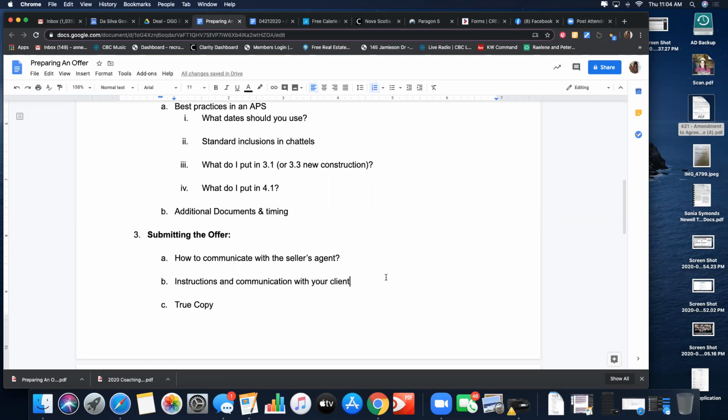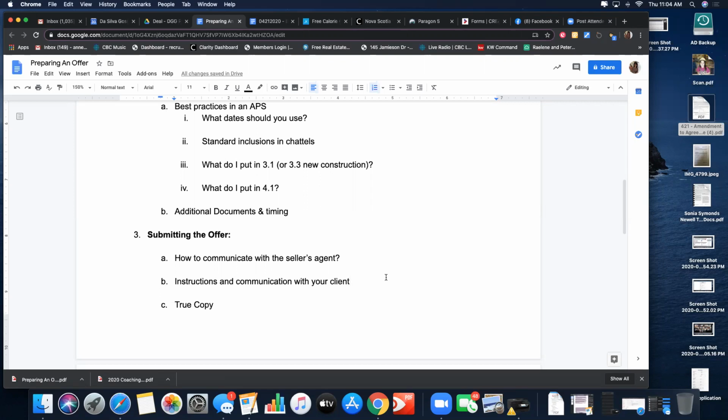If you're receiving very specific, very complicated, or slightly out of the ordinary instructions from your client, you would ask them to send them to you in an email. If it's something really weird, like, please disclose to them that we are moving and that we are a young family and that we want this or that, that's a lot of personal information. You want an instruction in writing for those types of things from your client, okay?